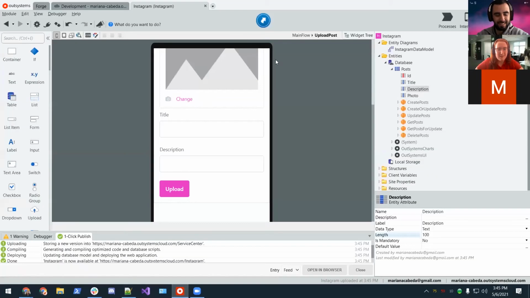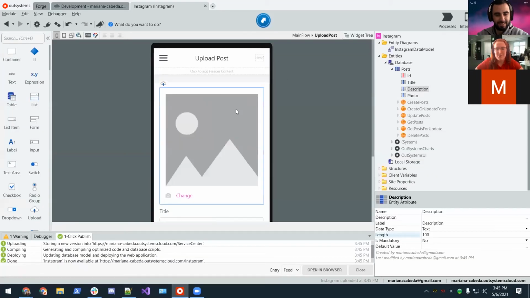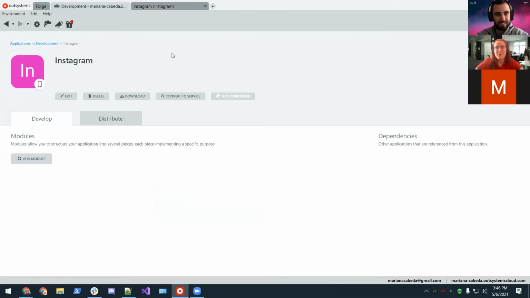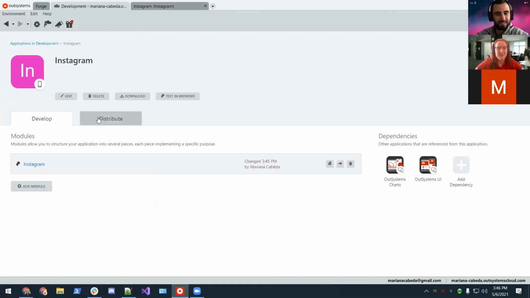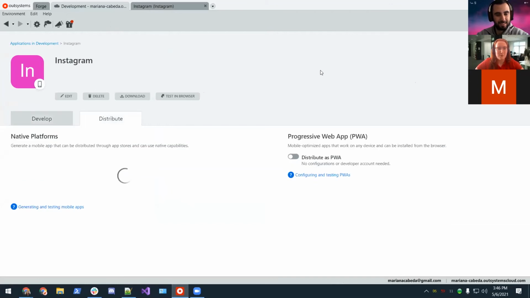And now that we have our first prototype working, what do you want to do? You want to share it with all of your friends and family and want to have a lot of posts to be able to search through while you're at night. It should actually just be asleep, but you're scrolling through Instagram.